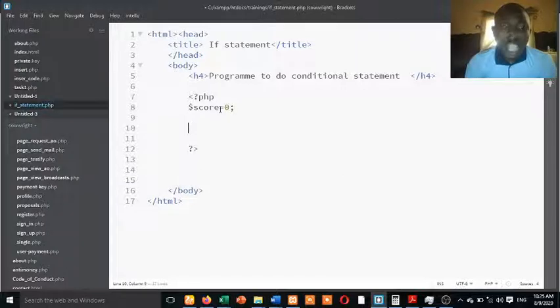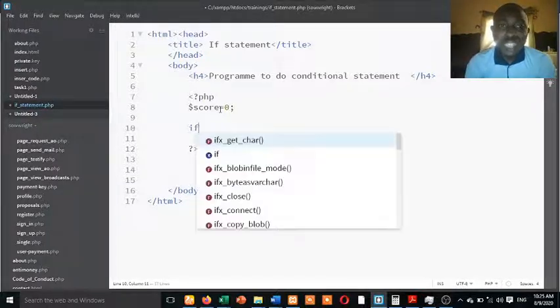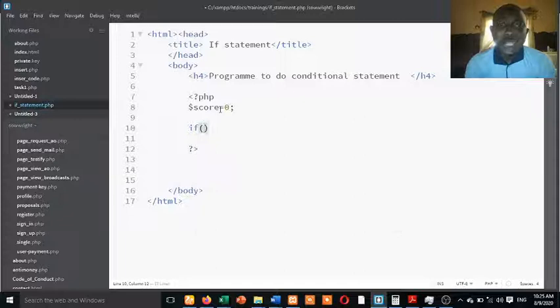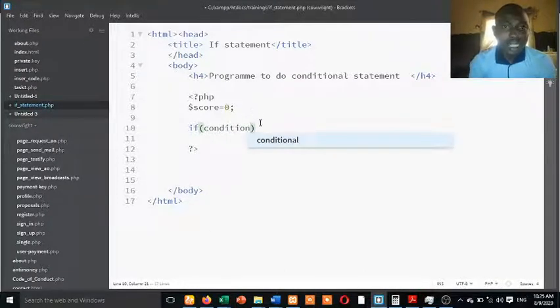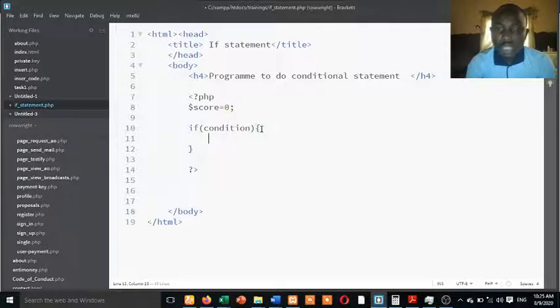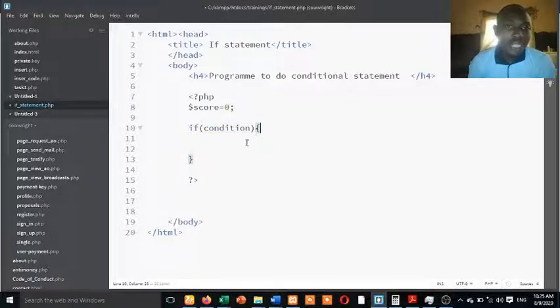So we now write if. The way to write an if statement is, first the if, then the condition is going to be inside brackets. Are you getting it? Then you now put the code that will run. If this condition is true, the code between these curly braces should be run. Don't forget, if with brackets, then the condition inside the brackets, then the code that is going to run inside these curly braces. Please, I always repeat, don't just write code, understand the syntax.